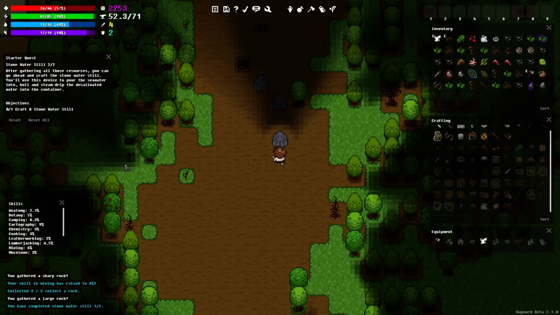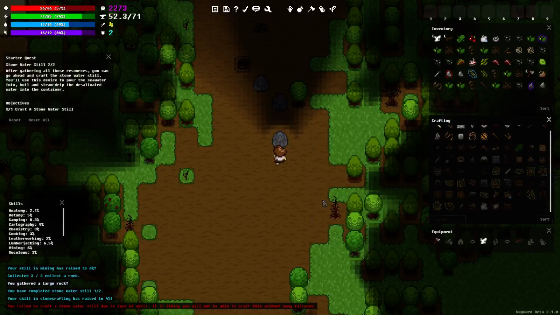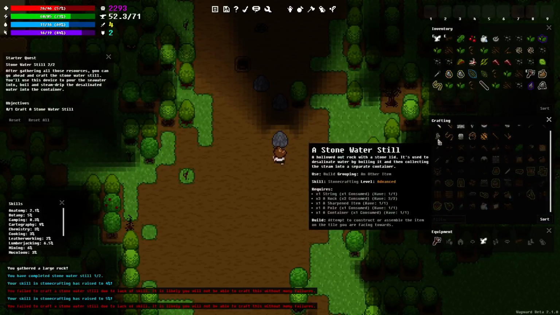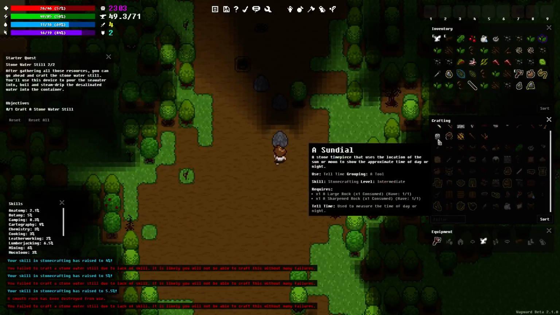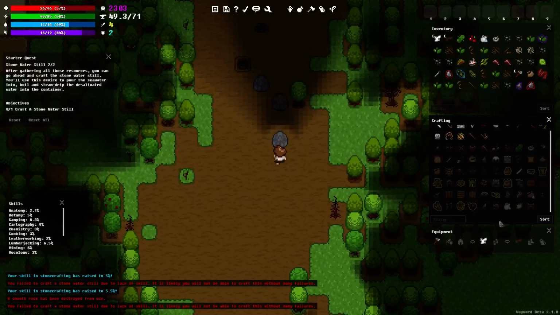So after getting all these resources, you can now go ahead and craft a stone water still. You'll use this device to pour the seawater into and boil it, and the steam drips desalinated water into a container. So basically, to craft a stone water still. So yeah, you failed to craft a stone water still due to a lack of skill. It's likely you will not be able to craft this without many failures, so prepare for lots of failures. And apparently I can no longer craft it because I guess I ran out of stuff to craft it with.